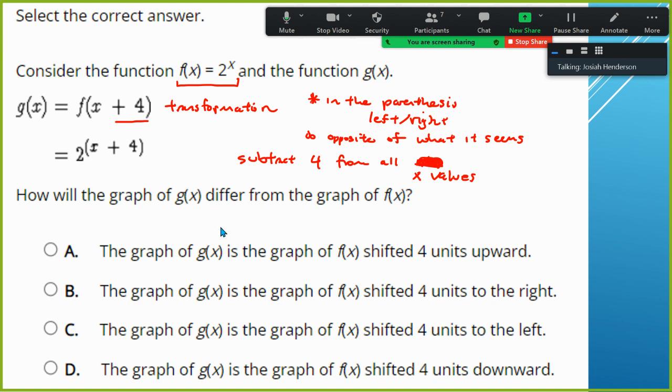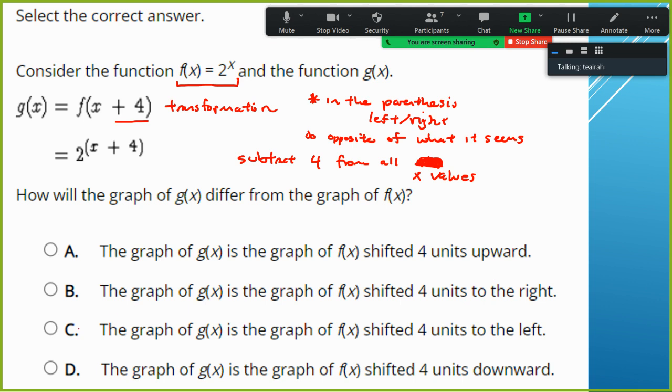So we've got to read through these and do our best to navigate and figure out which one makes the most sense to what we know the rule is telling us. So the rule, looking at my red again above, before I even look at A, B, C, and D, we know that this is a subtract 4 from all x values. It takes our original f of x and does the opposite of what it looks like because it's in those parentheses. So we're going to go not plus 4 to the right, but left. So it's shifting the whole thing left 4 units. And then we can look for that below.